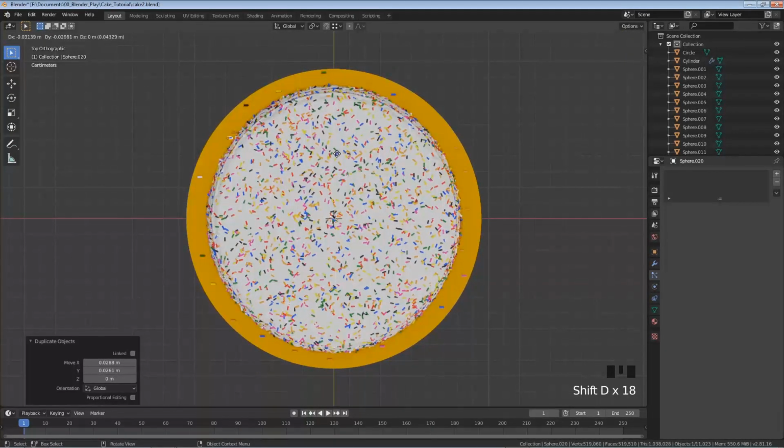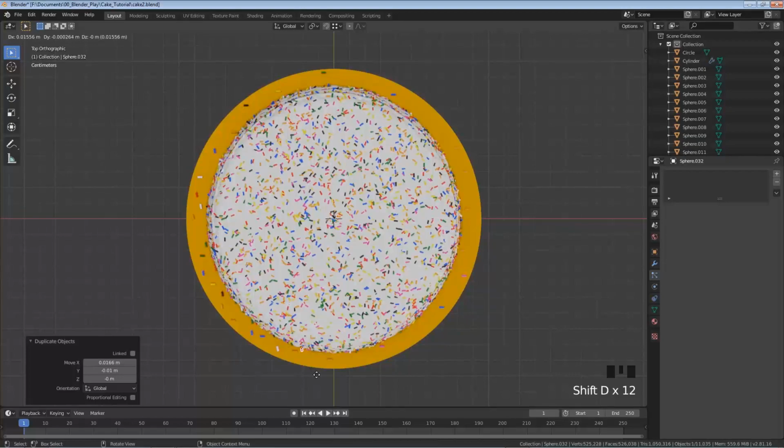So I'm going to hold shift, hit D, move it over. I'm going to hit R for rotate. I'm going to rotate so now it's in a different direction, and again, I'm just going to repeat. So they even can be close to each other. It's not a problem. You just don't want too many that look exactly the same right next to each other.